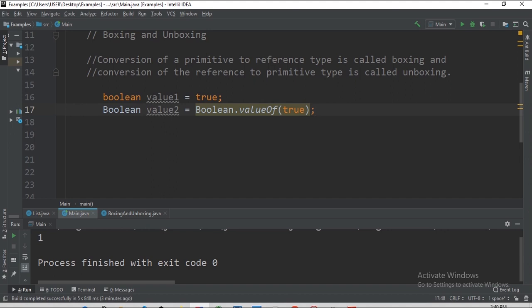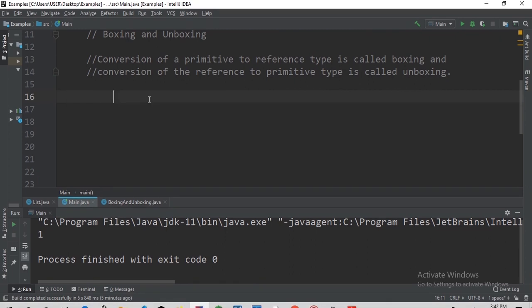Okay, and what happened here is that this is a wrapper class value which we store the value true, at the same time the primitive type true. Again, this is how we can use this primitive type and the reference type and how it works, and I will further show you how to use it and some procedure using the collection framework list in the course later.